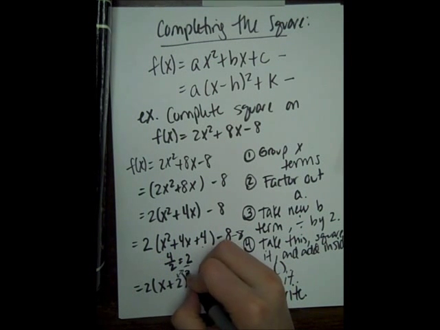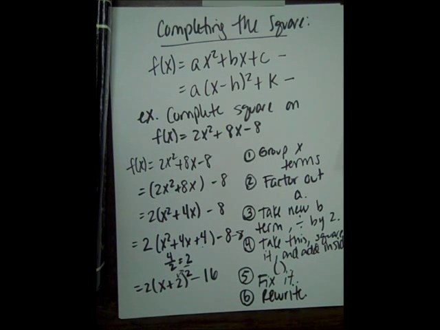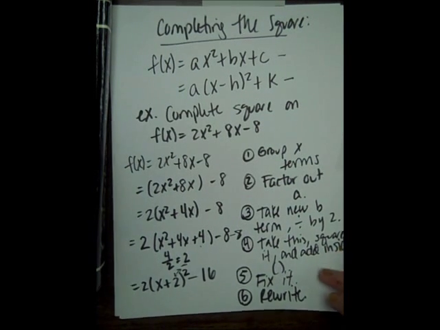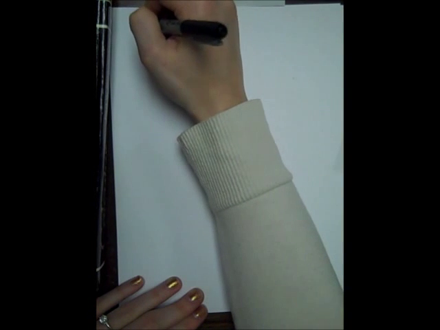Next, factored it, sorry about the squared term there. This term, whatever I did when I divided by 2, will always go here. So now I've rewritten this as 2 times (x plus 2) squared minus 16. Now again, why are we doing that? Because now it's easy to find the roots.